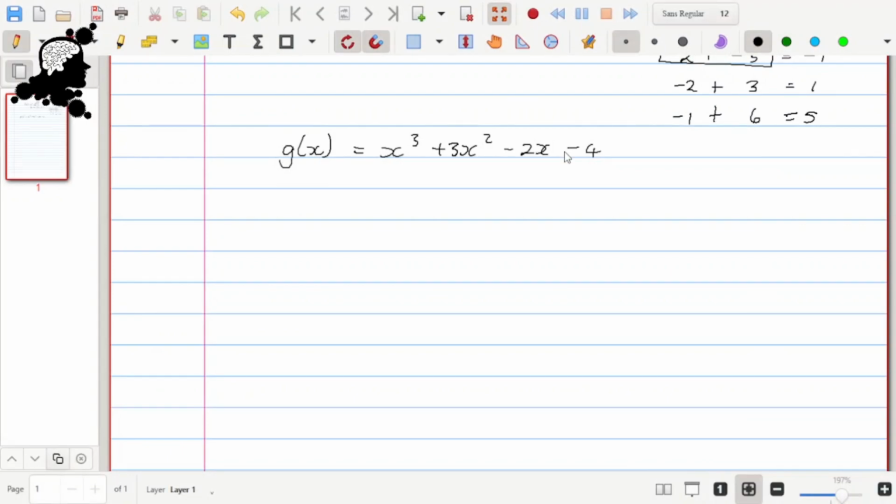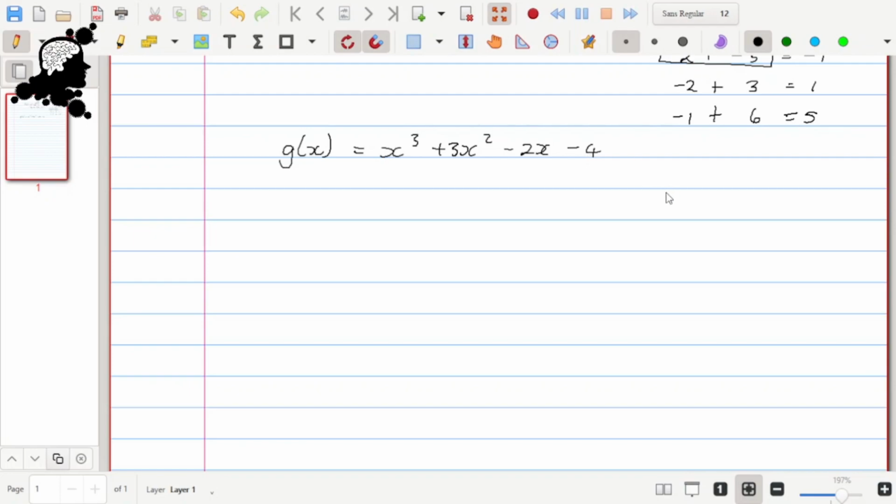Now, at first glance, it might seem like, okay, what do I need to do here? Because you might be thinking, well, you've seen something like this in lower grades. You've seen something like this in grade 10, where you can group the terms in the expression. So you could use grouping. However, grouping does not work in this instance because there's no common factor in the pairs of terms.